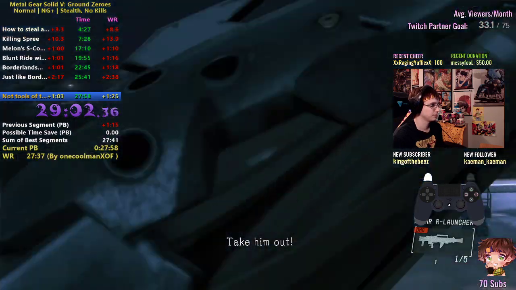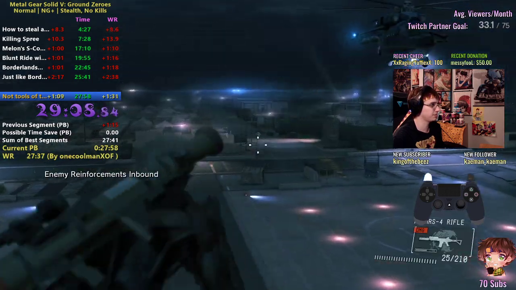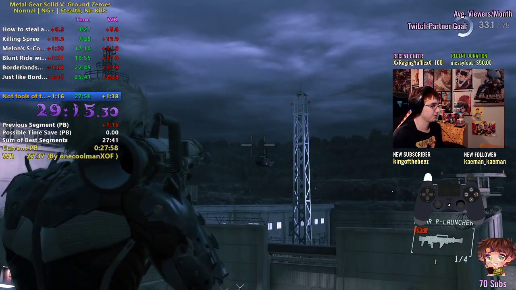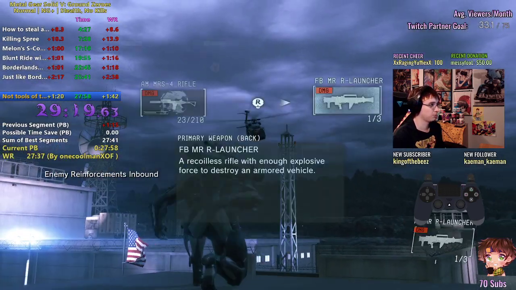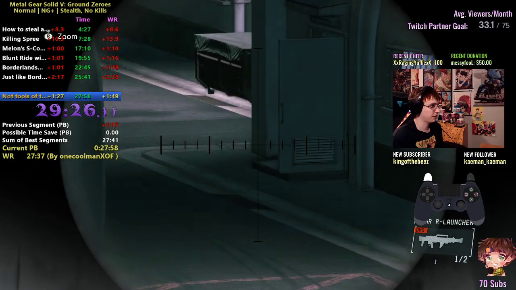Okay, then we're going to take out these 2. Eliminate that one first. Okay, so I did miss one, but I'll take care of that quickly. Quick, easy headshot. So now we're gonna fire 2 rockets into this helicopter. And then fire at this door once again.